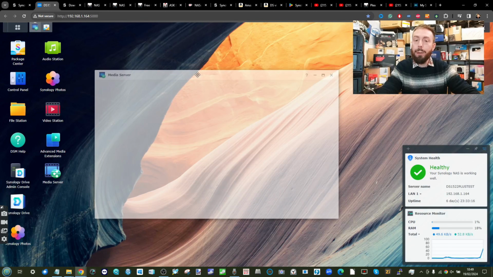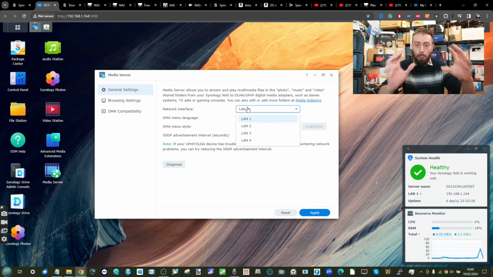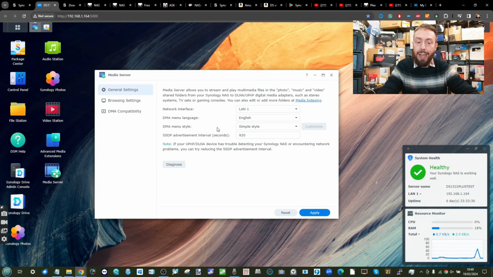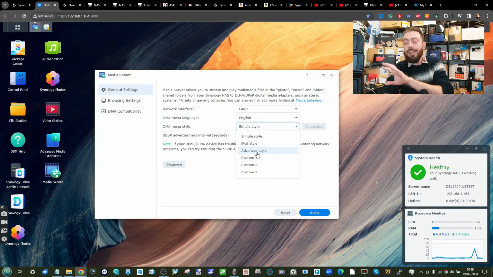Well, when you open up the application, as you can see here on screen, via your Synology NAS in the web browser, you can see some low-level options there. So, for example, you can bind to a specific network physical port on the system if you choose. You can also change some of the styling of the DLNA menu. A lot of that can be tailored a little bit more to the intended streaming client device. But I will say this isn't something that's been heavily implemented onto Media Server. It is still quite a basic application.